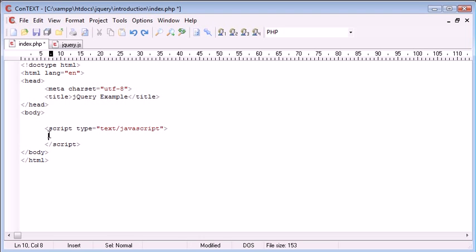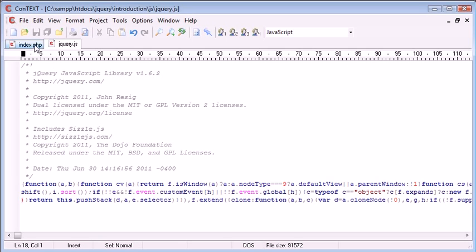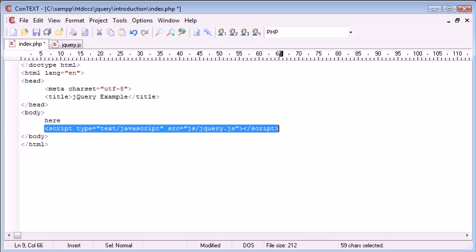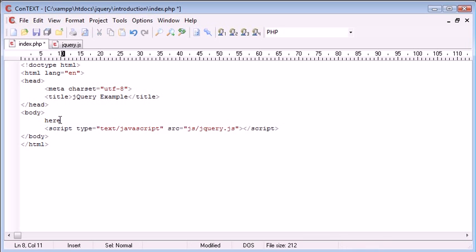However, my point is that we could write our JavaScript code inside of here. However, what we're doing is we're just simply starting this script tag and ending it, but we're supplying the source attribute. So we can say js/jQuery.js. Now because we've pasted our jQuery code in here, this is now available to use in this document. We can write all of our code up here, and we'll still have use of the jQuery library.